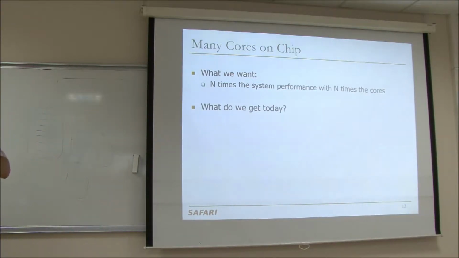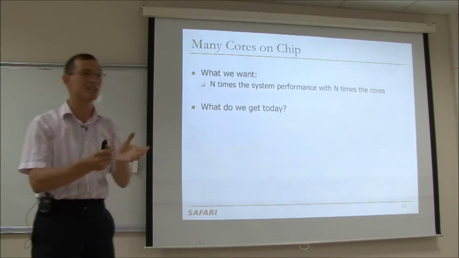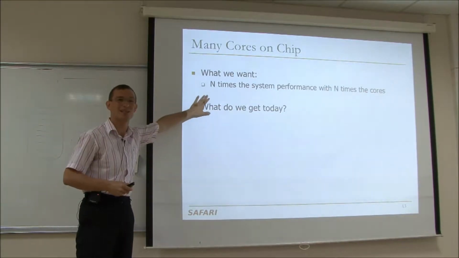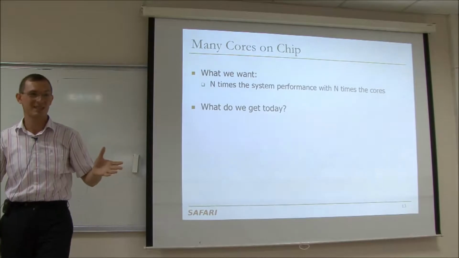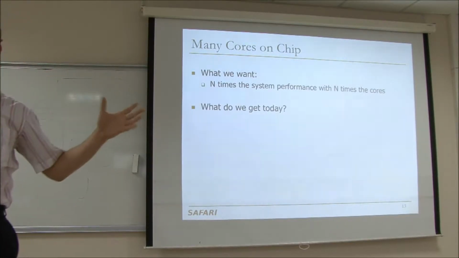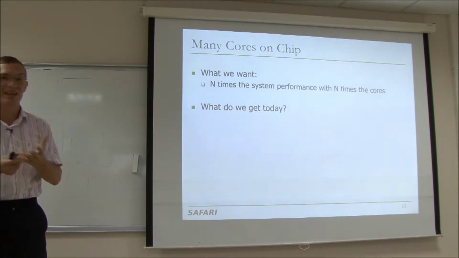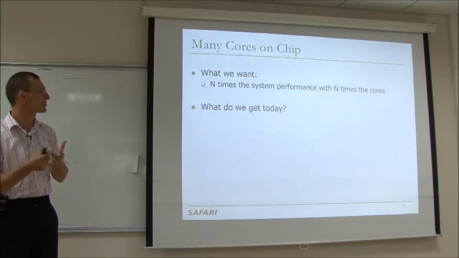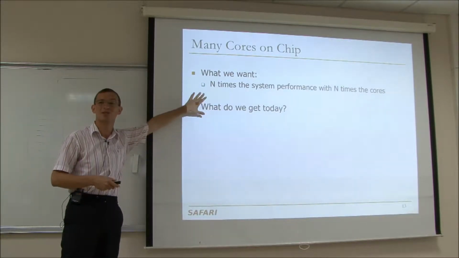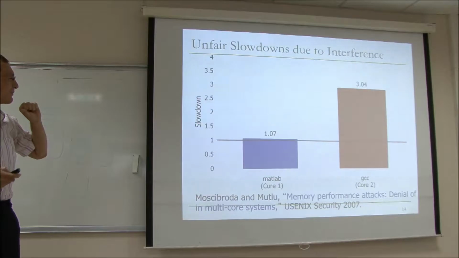We've looked at this question from the point of view of scalability of parallel applications. We didn't get n times the system performance, right? Because of synchronization bottlenecks. And there were 3 fundamental bottlenecks in a parallel program or a parallel system. One was synchronization, load imbalance, and resource contention. And we've covered resource contention. Today, we'll talk about resource contention in a lot more detail, focusing on main memory. What do we get today?